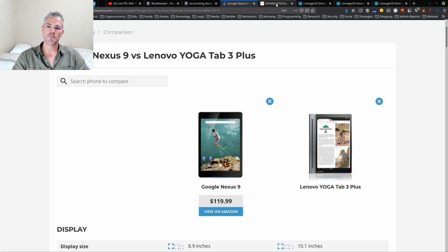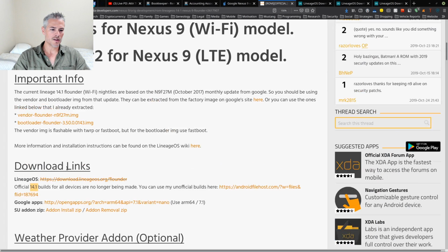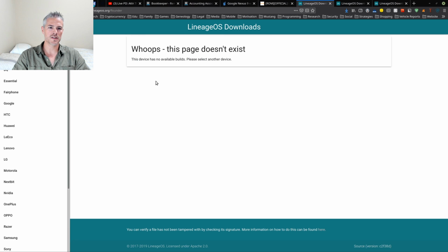This is one of the main reasons I stopped using the Nexus 9, because Lineage has dropped official device support for it back on 14.1, and you'll see that the download link is crossed through. I believe this ended support in 2017. 14.1 Flounder Nightlies are based on this build here in 2017. And if you do click this link for Flounder, it pops you over here. Whoops, this page doesn't exist anymore.